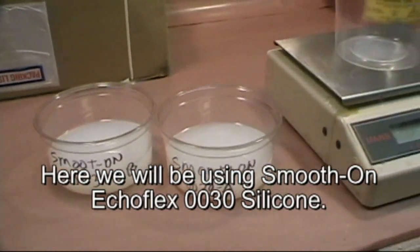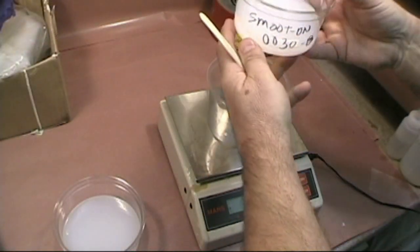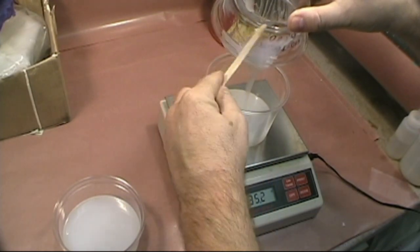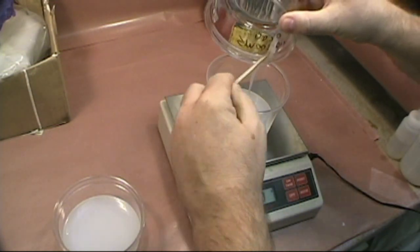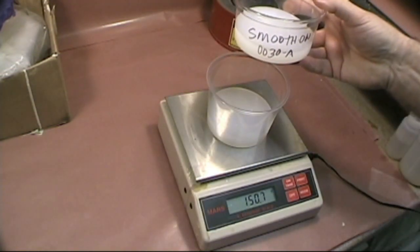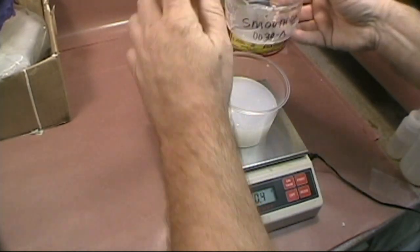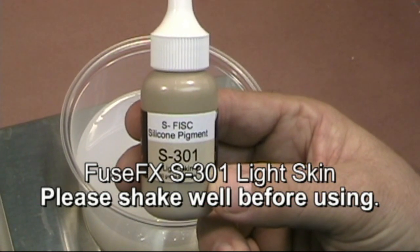Here we will be using Smooth-On EcoFlex 0030 silicone. Weigh out 150 grams of part A and 150 grams of part B for a total of 300 grams. FuseFX S300 Light Skin. Please shake well before using.